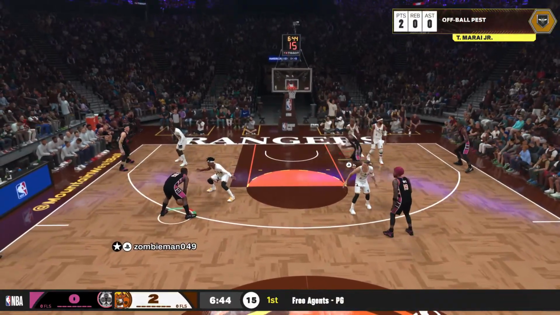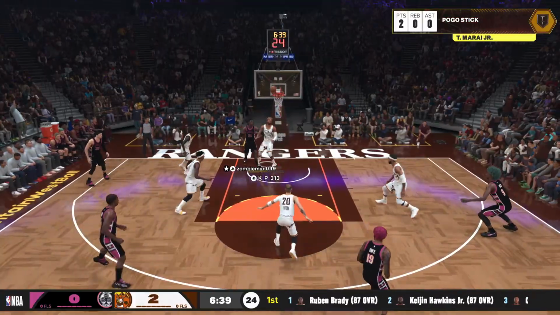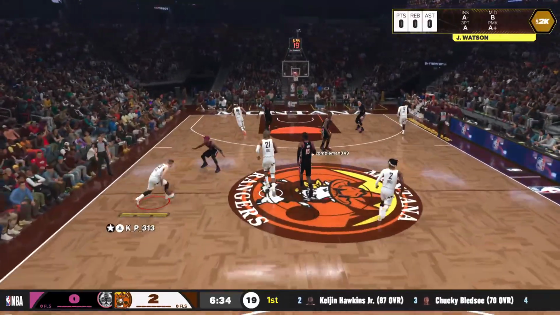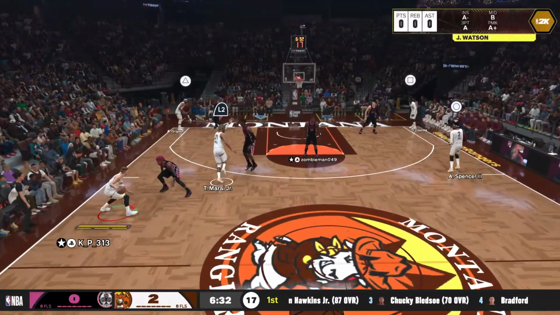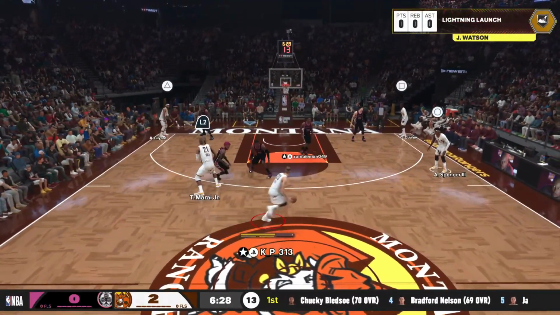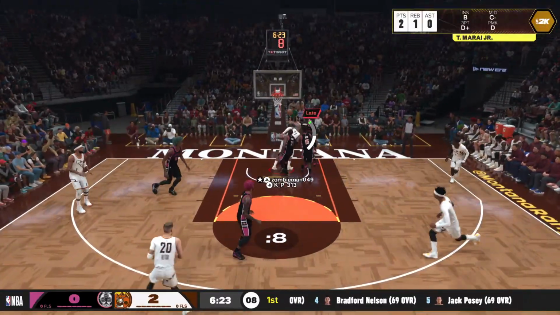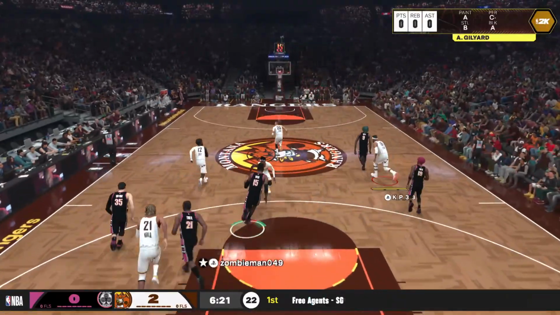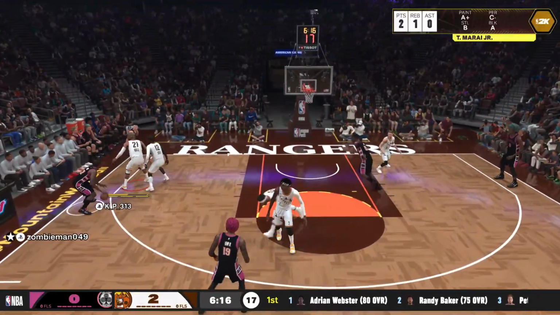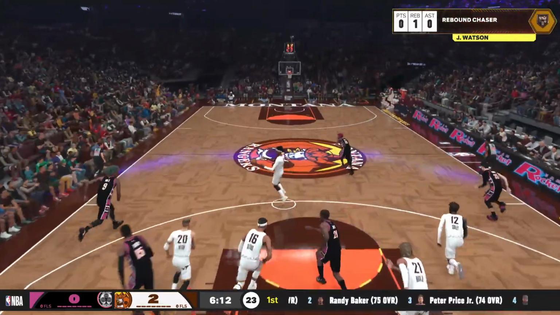Boom, straight to the bucket for the easy deuce. Here's Buford. Oh, nice fake, but the layup's off the mark. Watson with it. To the middle. And denied. He sends it right off the glass. Driving to the basket. There's the block.